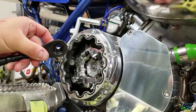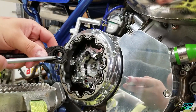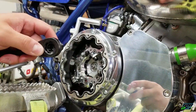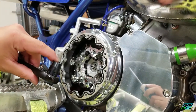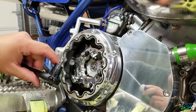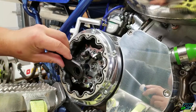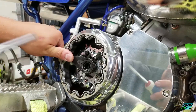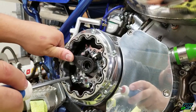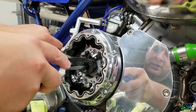This is actually a bleeder wrench, so it has like a socket on there, and then you actually hook a hose up to this end, so when you break loose a bleeder, the fluid runs through the hose, and you can put that in a cup or something. So I'm gonna try this. They do make extensions for these, which would make it perfect, but I don't have the extensions. So I'm gonna see, this does go on there and hold on to that 12 millimeter. If I can get this screwdriver in here and just break that loose.